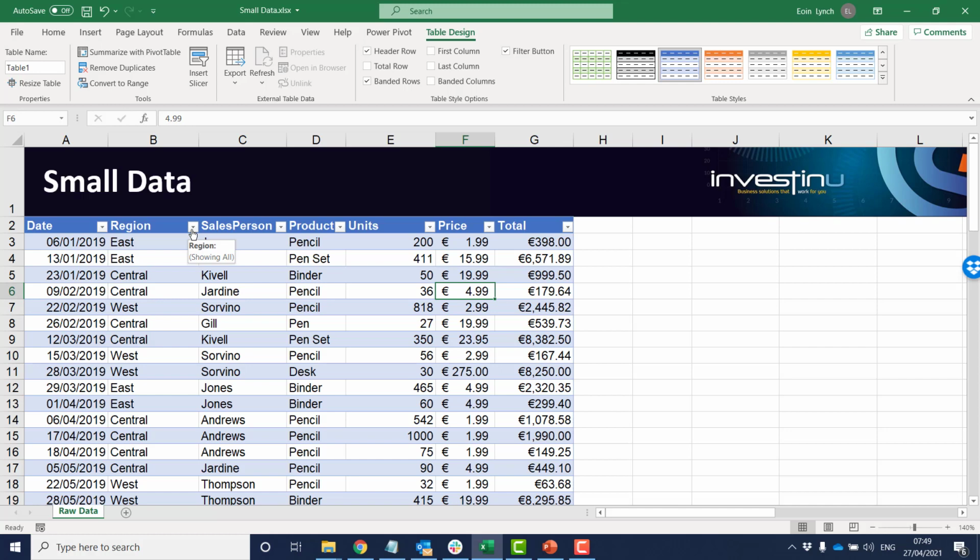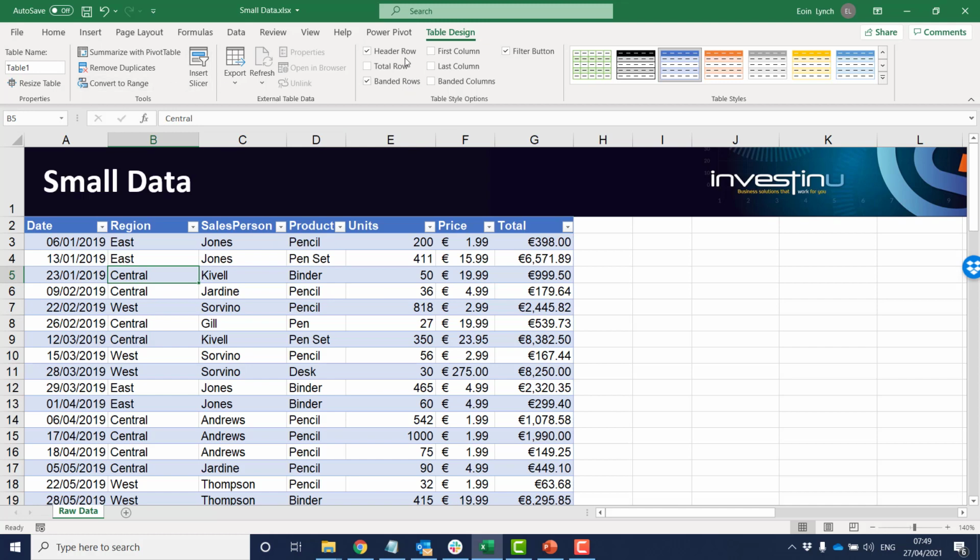Again, just another advantage. If at any point you don't want those filters, go up to this table design tab, and you can see, look, under the table styles options, I can always switch off the filters, or I can switch them back on again. But it does that by default for you. Okay, now, again, a couple of nice little features in here.